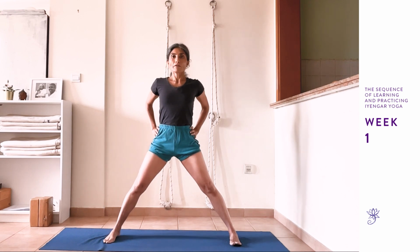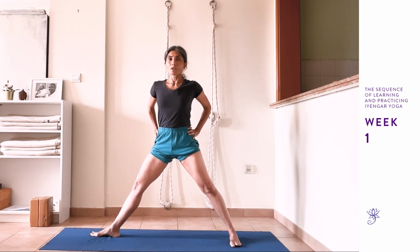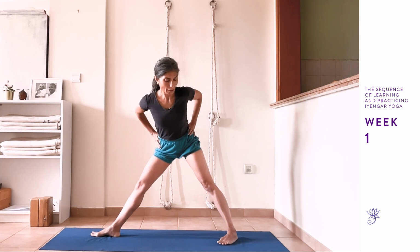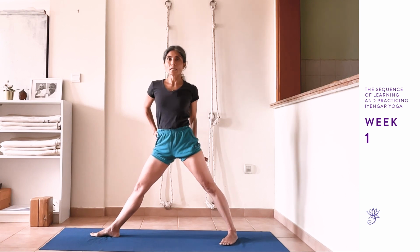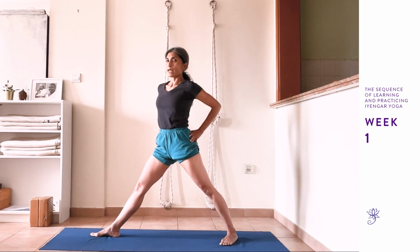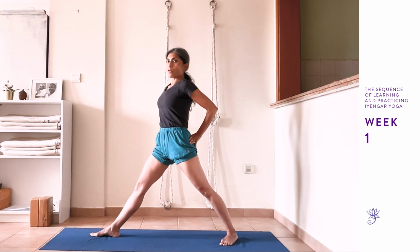So turn your left foot, your knee, your thigh completely. Now turn your right toes 60 degrees in. At the same time, keep the weight on the right heel. Start turning from the back of your right thigh. Turn your right hip, left hip. As you're staying in the pose, again, move the tailbone forward.